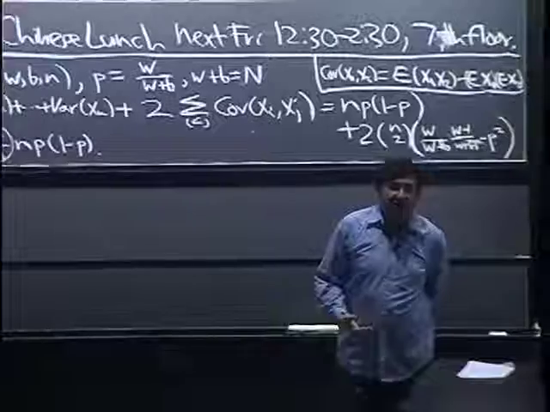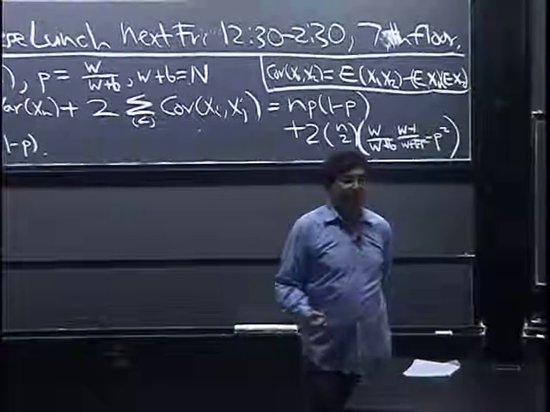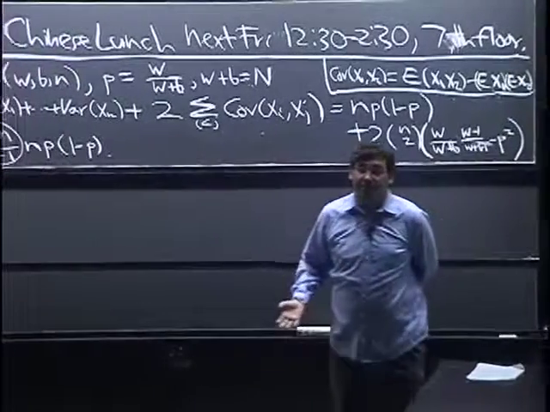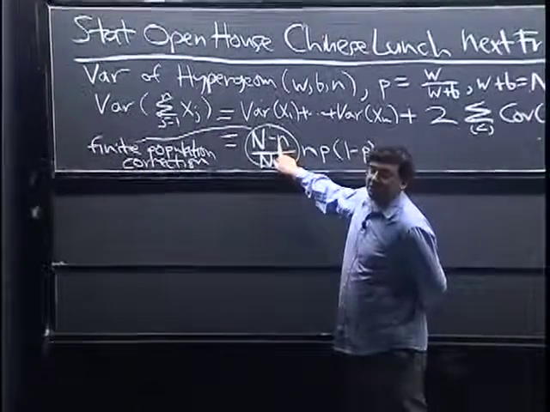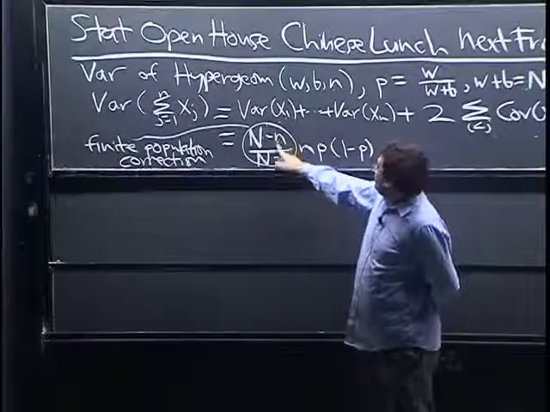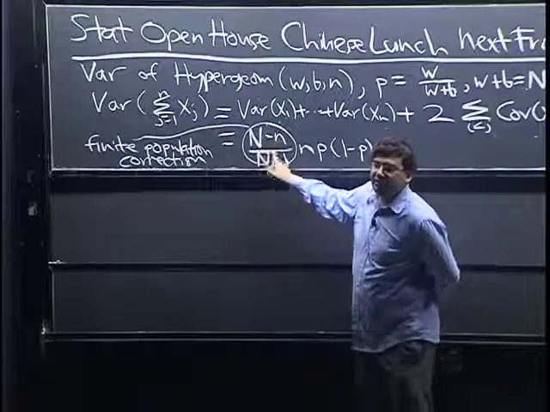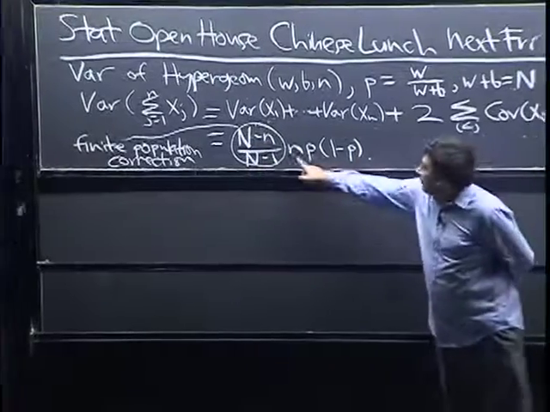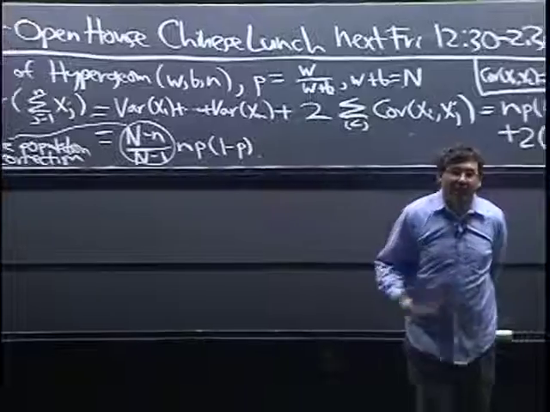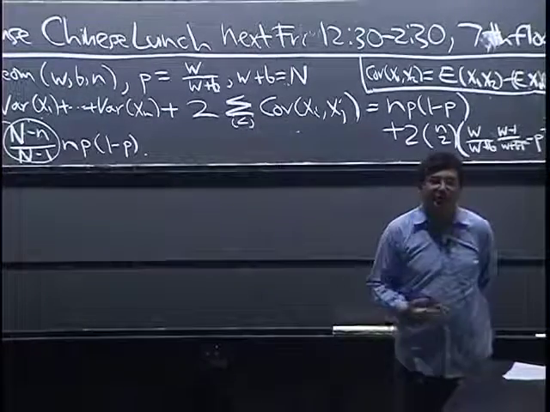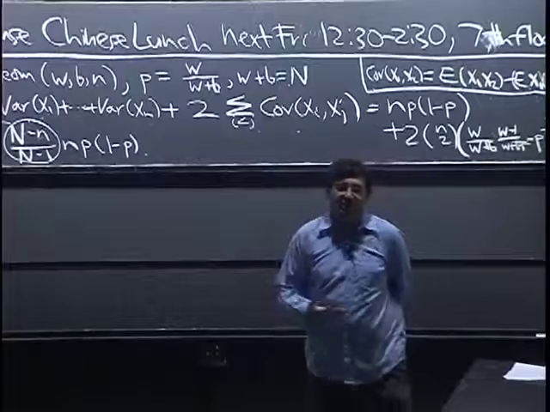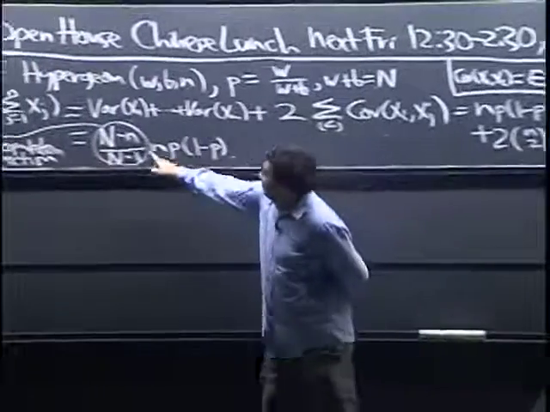Let's check this in a couple of simple and extreme cases, right? I always recommend looking at simple and extreme cases. One extreme case would be if little n equals 1. Then this goes away, and we just get the variance of a Bernoulli p. Well, it had to be that way, because if you're only picking one ball, what difference does it make if it's with replacement or without replacement? There's only one ball. So that makes sense when n is 1.